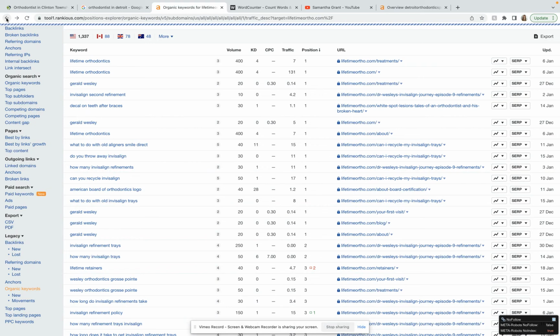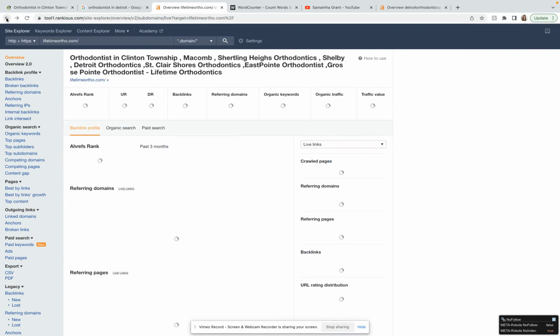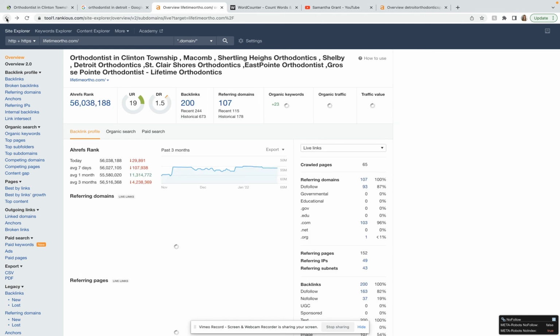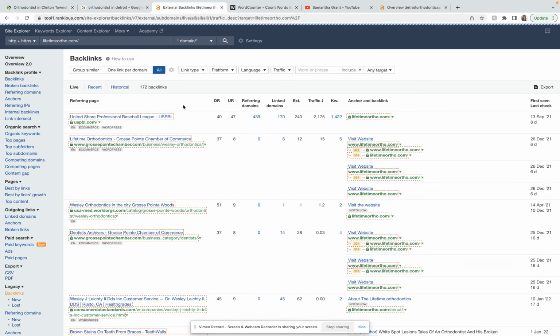Now I want to go back and do the same thing that I just did with your keywords with your backlinks. Right now it is telling me that you guys have around 200 different backlinks. We would also want to look through other competitors' backlinks and make sure that you have at least 100% more than all of your top competitors. The way we would do that is we would just click on their backlinks the same way I'm clicking on yours right now. And we want to keep an eye out for backlinks that have a high DR, domain rating, because we don't want to just beat out your competitors with the quantity of backlinks. We want to beat them out with the quality as well.